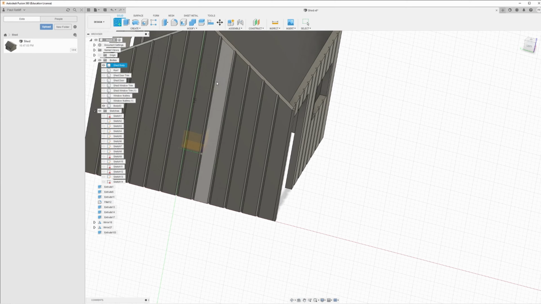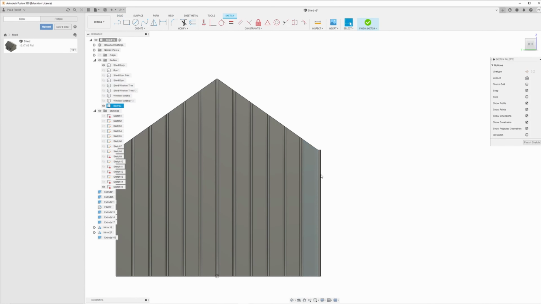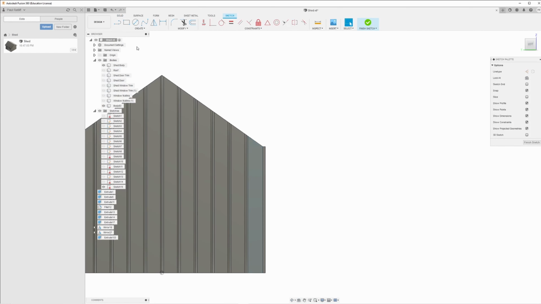Now we are going to create a sketch on this corner here. We're going to do a 2-point rectangle again. 0.05 is fine.